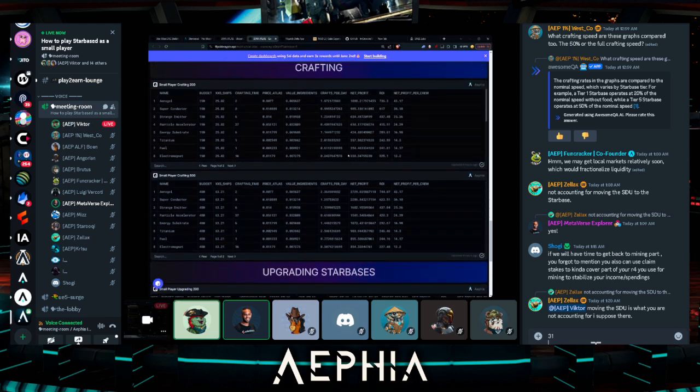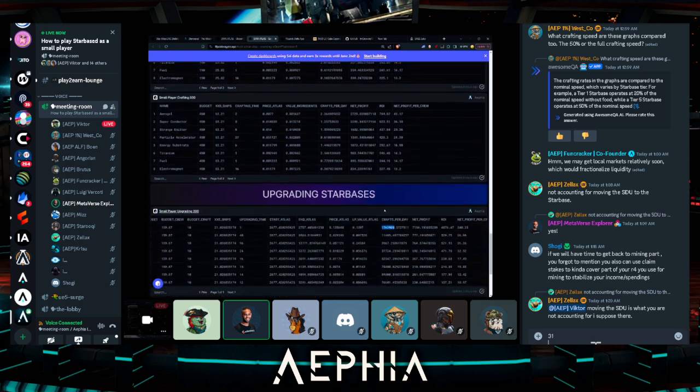Victor, it's probably what Zelex is saying there. Yes, it takes 1 second to upgrade it. So yes, there's high churn, but it doesn't account for taking the SDU to the spot. You can't transport 106 and do 176,000 every second.